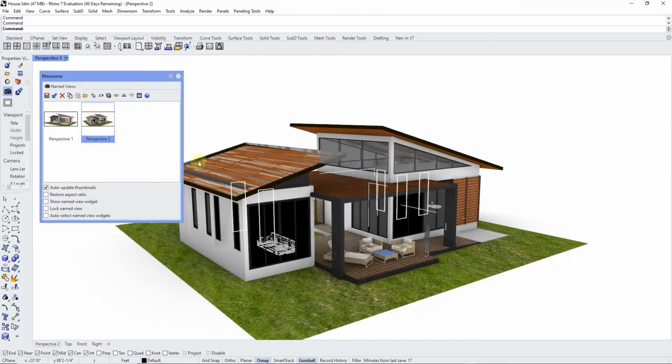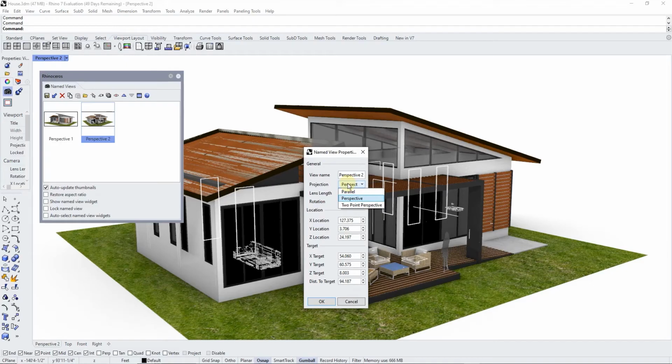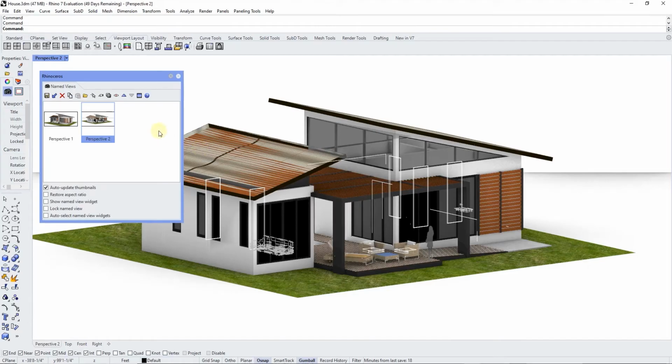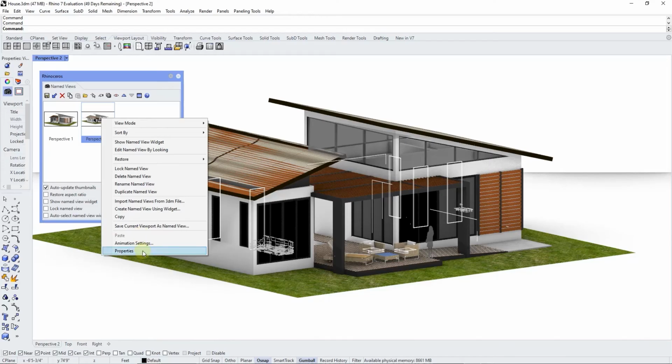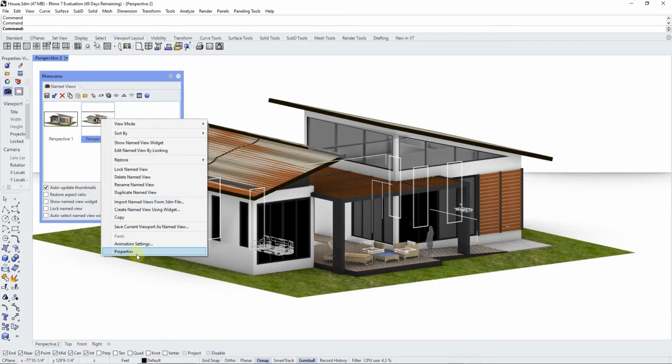You can also adjust things like your projection method. So for example, right now we're in perspective. However, if we wanted to, we could adjust this so that it's a parallel projection instead. So now if I click on OK, then double click on this, notice how my perspective lines are now in a parallel projection mode rather than a perspective mode. So you can use this to toggle that on and off. That's going to be especially valuable if you're trying to create a top view or something like that.